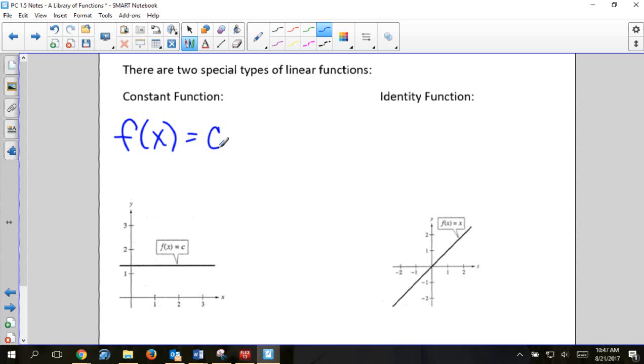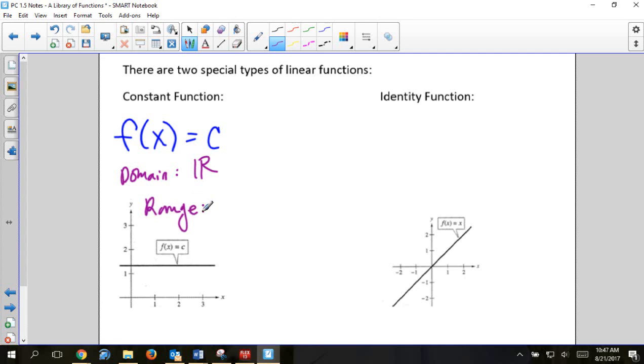And there's a picture, it's kind of off to the side on your notes. There's a picture of an example of a constant function. You see it's a horizontal line. And the constant function is special. It's special that I'm writing the domain and range for it. Domain is left to right. Well, how far does it go left to right? That one's all real numbers. That one's not special. It's the range that's special.